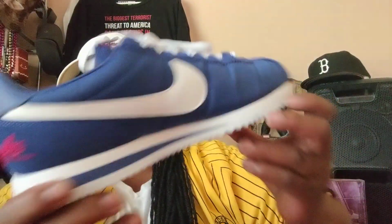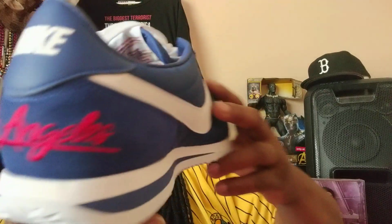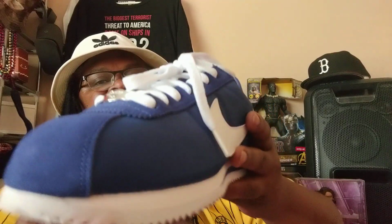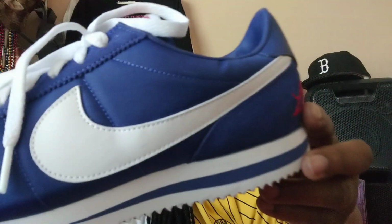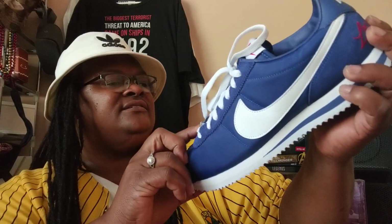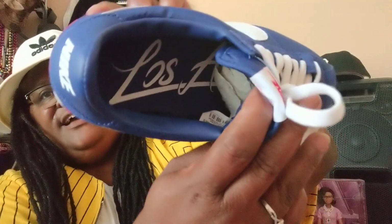Again, $50. So if you see this, it says Los Angeles. And these, of course, are Nike Cortez. My apologies, I never liked Nike Cortez. But then when I put these on, I was tripping, y'all. I had never felt shoes that are so comfortable. And you got Cortez 78 there, 1978. And then on the inside, you got Los Angeles.